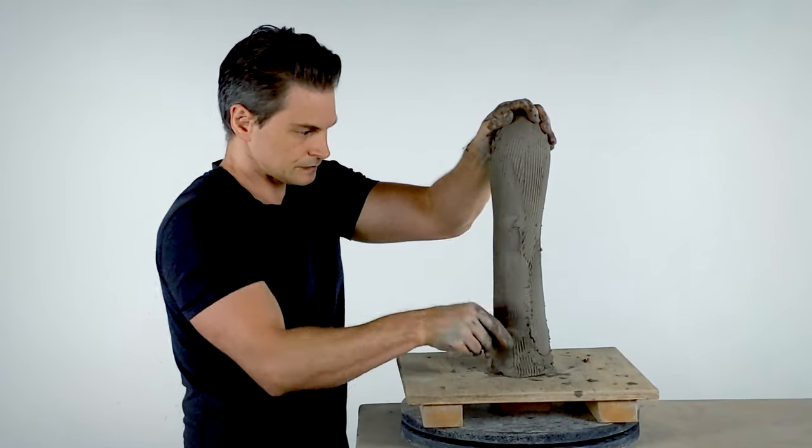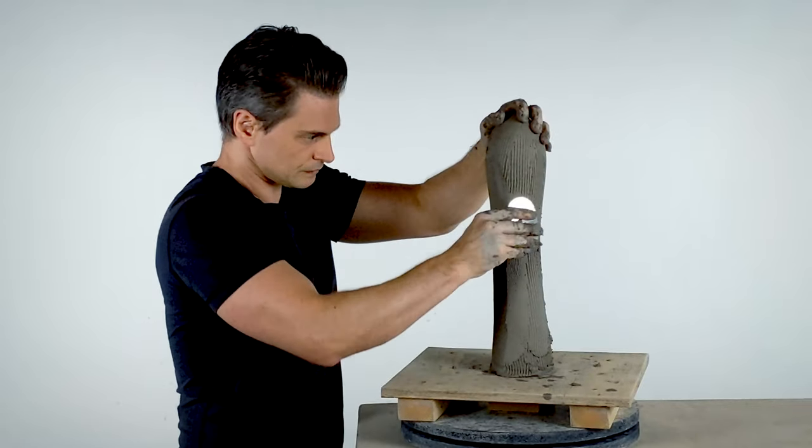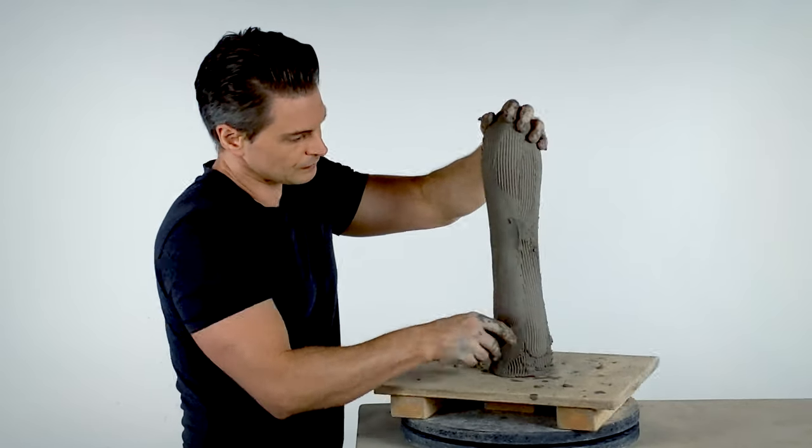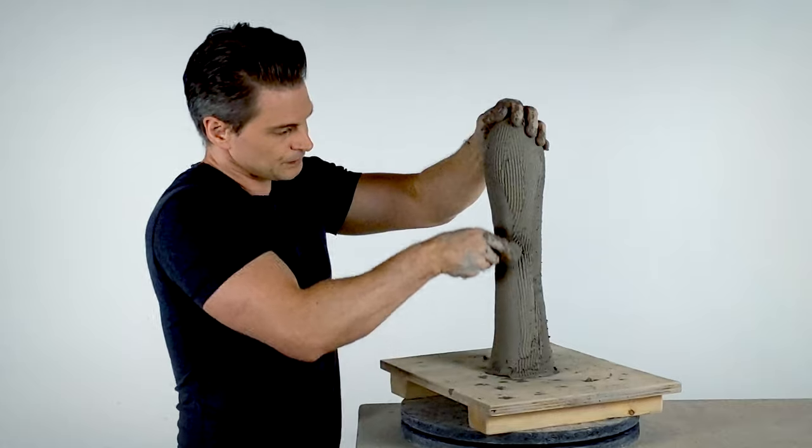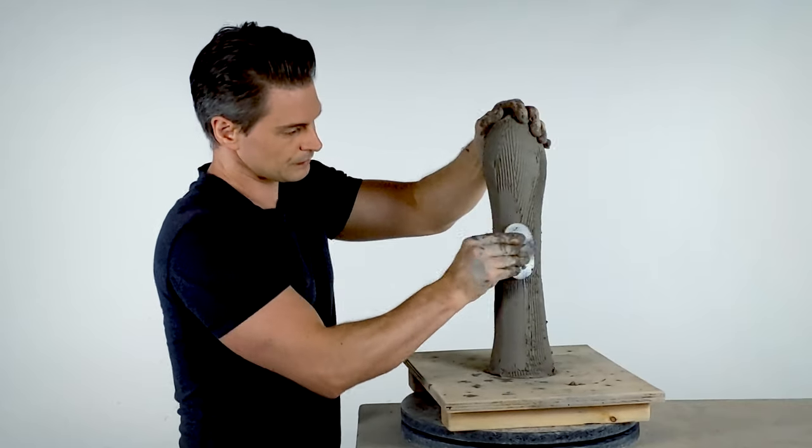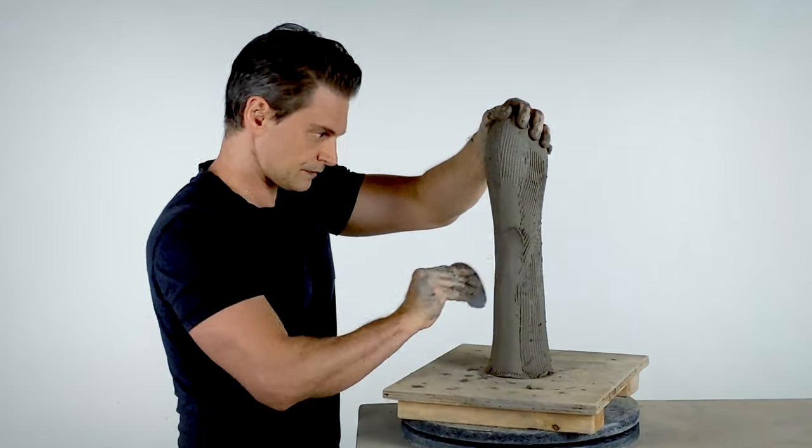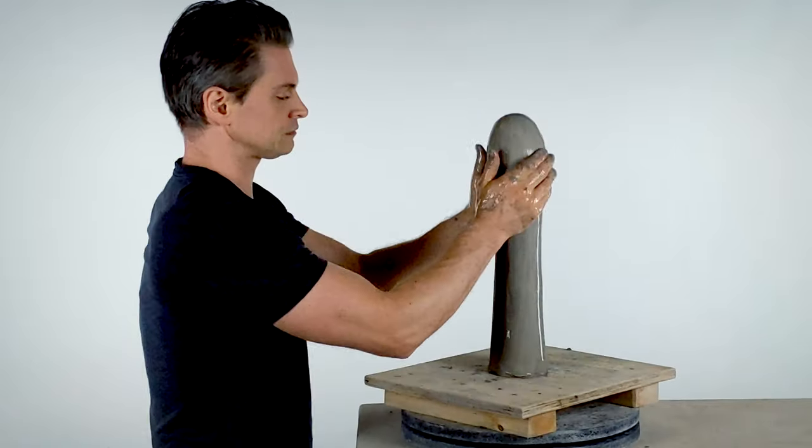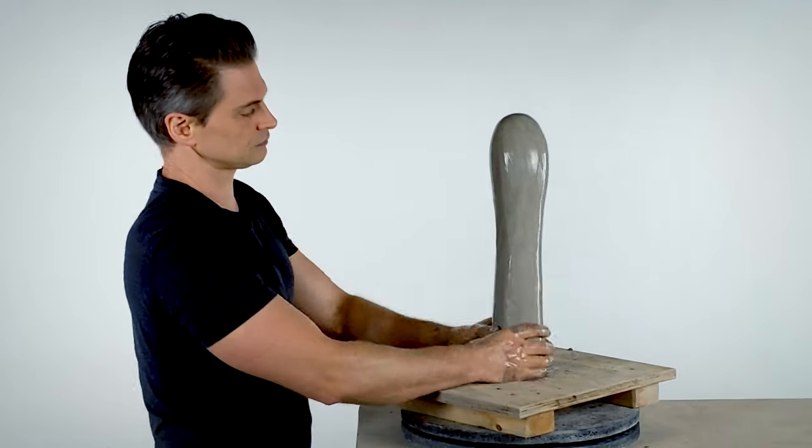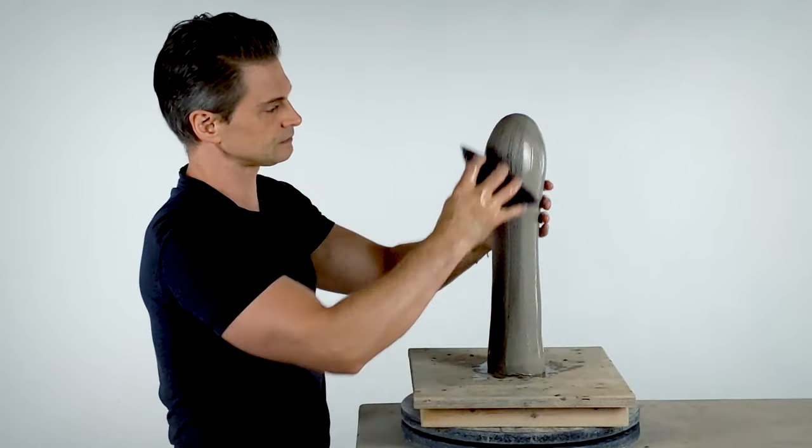It's also important when shaping clay to crosshatch over the surface. If you work in one direction only, the tools will simply follow the contour of the surface, reinforcing the ridges and depressions that are already there. Refine with a little bit of water and a scouring pad or piece of reticulated foam.